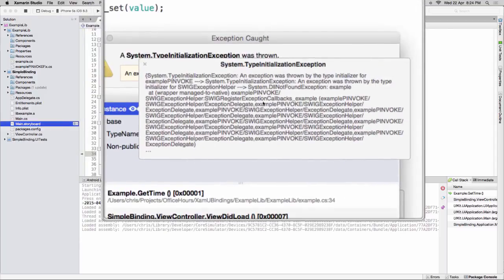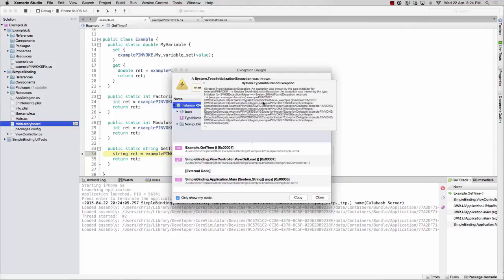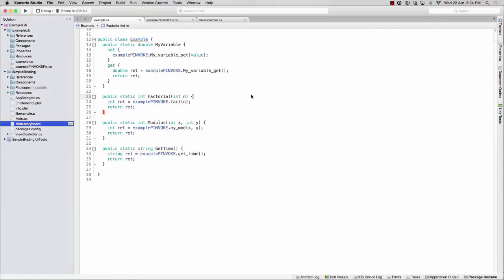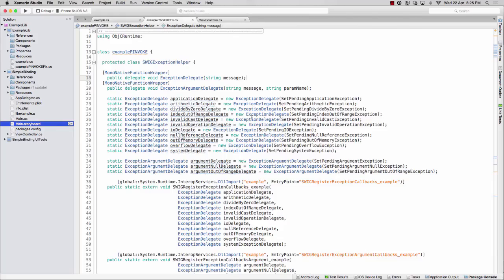So if we observe the detail of this exception thrown, you'll see that we cannot find the DLL. So the DLL is not found, which is quite interesting. Why would this be? So let's close this and see if we can figure this out. So let me stop this from running. The only reason why the DLL could not be available is because it's not part of the library. But we saw that we actually checked that code in. We actually linked it in. So it must be available within the application.